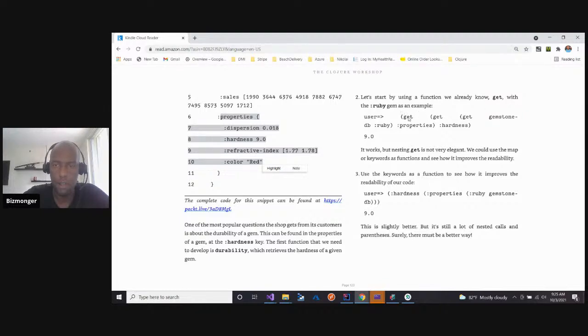So they have get, and then gemstone database, Ruby, properties, hardness. It works, but nesting get is not very elegant. We could use the map where keywords as functions and see how it improves the readability.